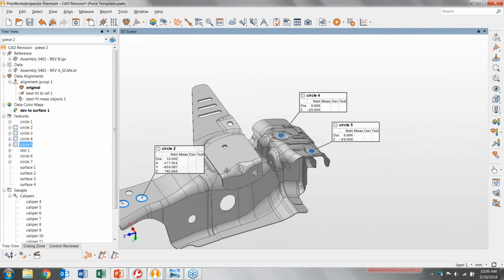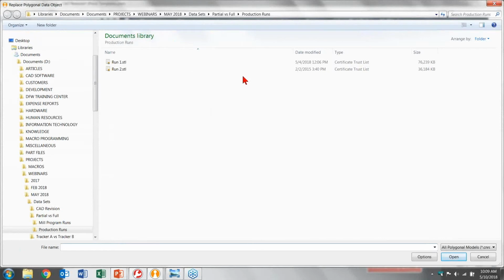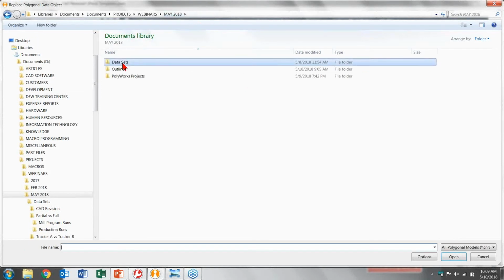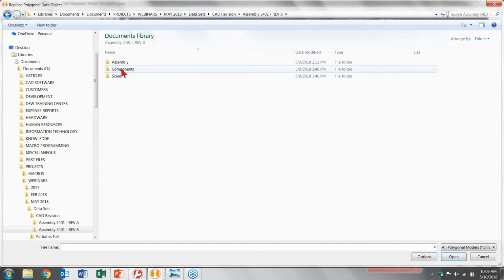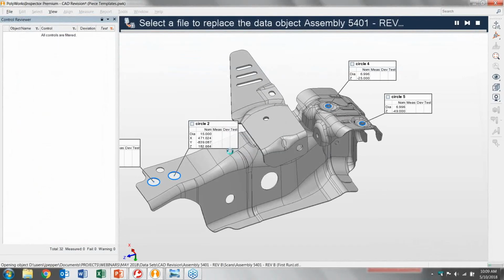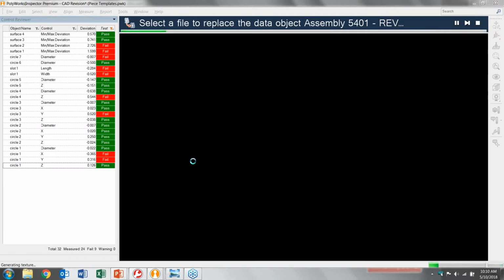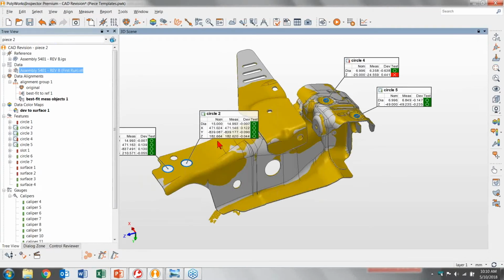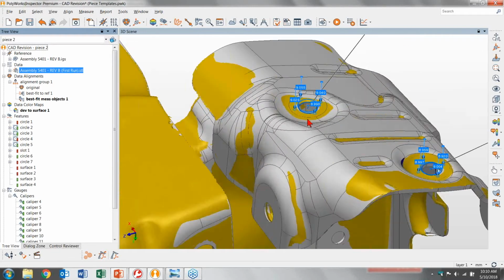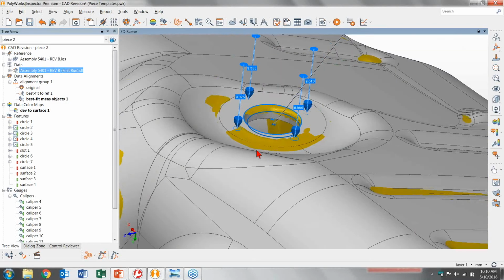With the features now created on our revision B CAD properly, we are ready to go ahead and inspect this part by using the plate inspection. Let's go ahead and bring in our first production part of the revision B. I'd like to take a minute to point out our calipers that we used to verify that we are achieving the new raised CAD surface thickness on our production part.